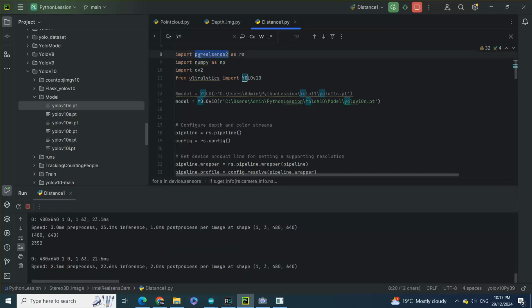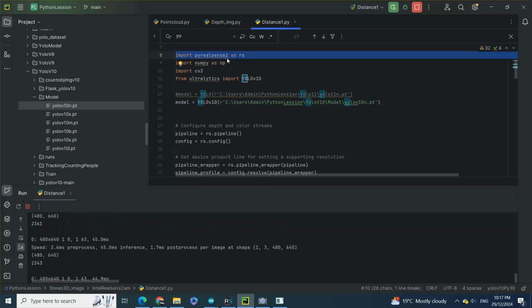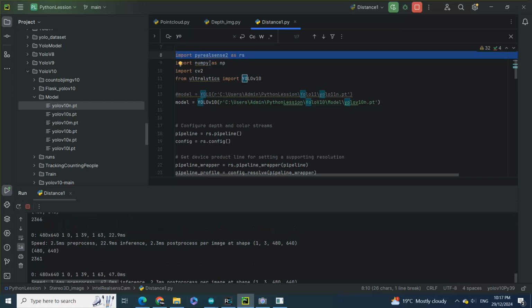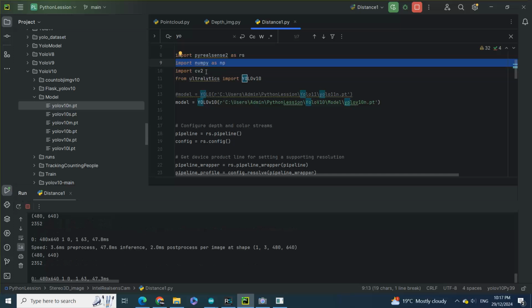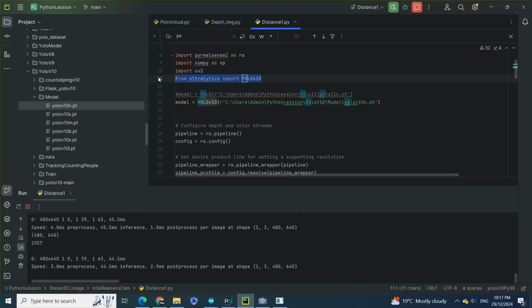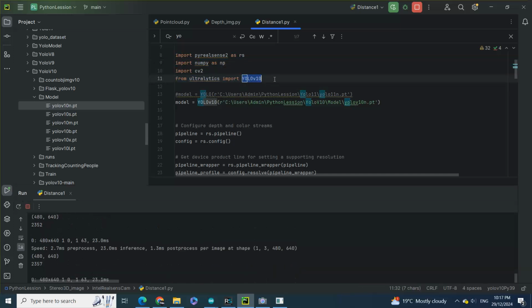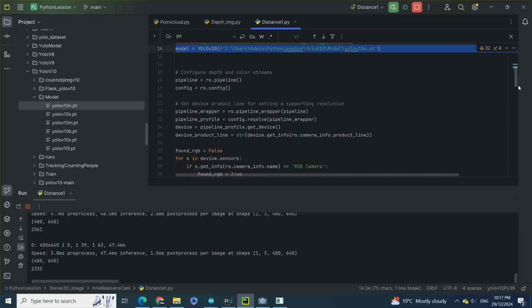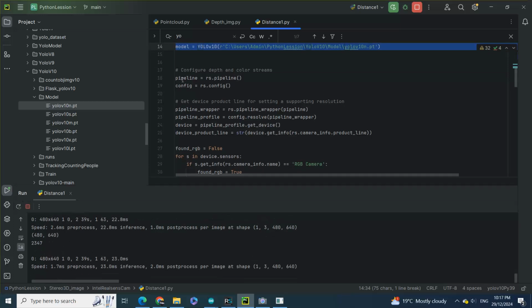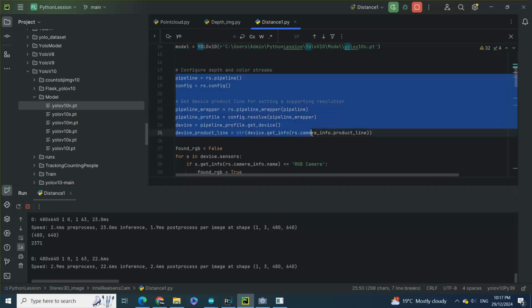The first thing you import is pyrealsense2 and numpy to read the array. Then import CV2 and YOLO for object detection. So I use the modern YOLO V10 nano, the smallest one, with the Intel RealSense camera.